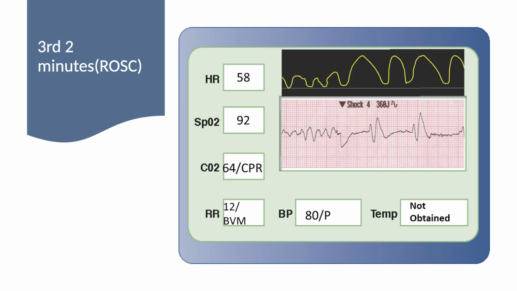So we've been doing our high quality CPR, we do our next rhythm check, and you notice this. You look at our monitor and we see this patient was in a shockable rhythm, you shocked them, and now we end up ultimately having a perfusing rhythm. We see a heart rate of about 60. Their SpO2 is increased to 92. Their capnography end tidal had a really big spike up to 64 with that CPR going on.